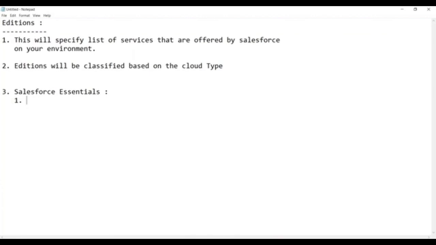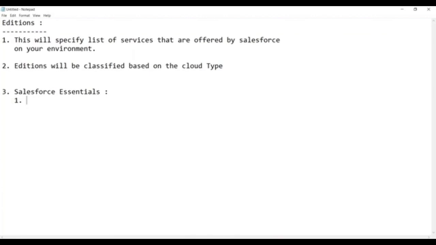These people cannot build new functionalities. These people cannot write a program. You want only basic CRM, and the maximum number of employees who can log in is only 5. If your application needs only 5 users, then I will go for this. When I say user, it's an employee, not the data or customer. Maximum 5 users.